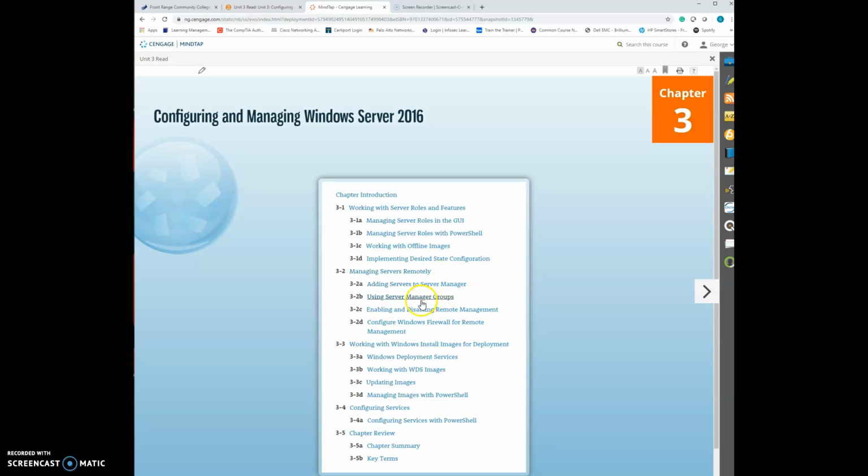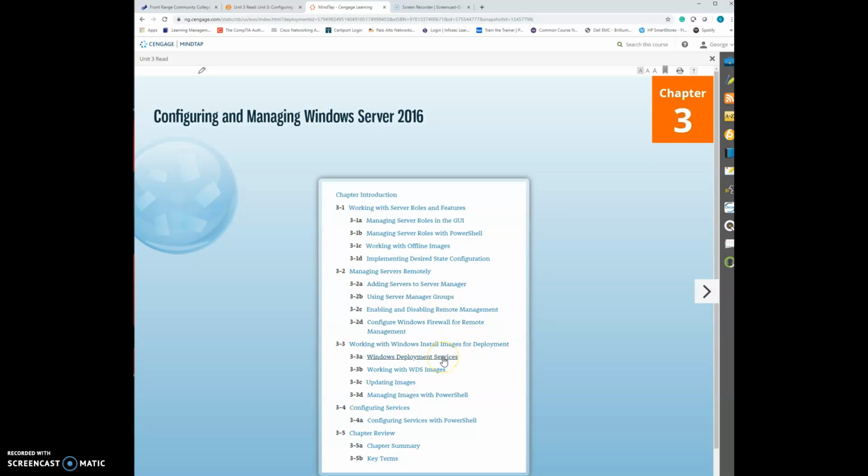You're going to be looking at managing groups of servers, and enabling and disabling remote management. If you want to do a quick search, there was a huge hackable attack vector on these just a little bit ago with remote desktop management, RDP.